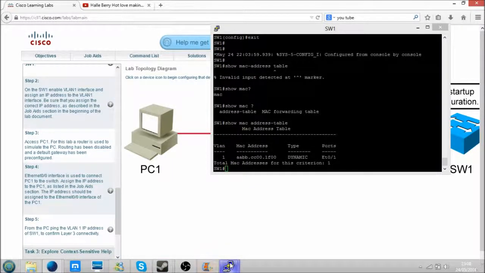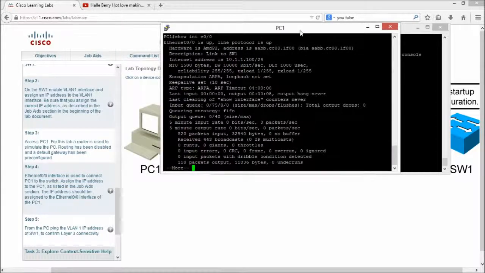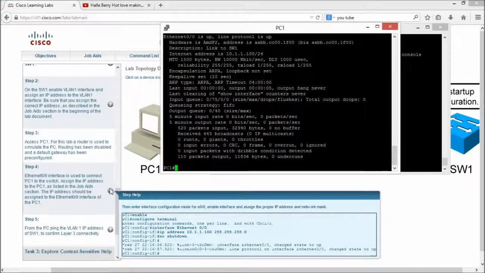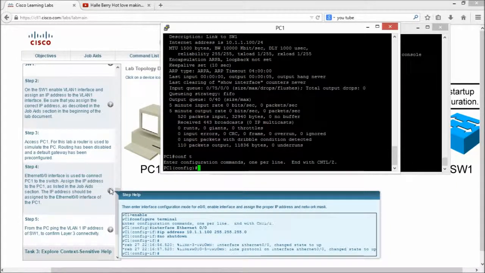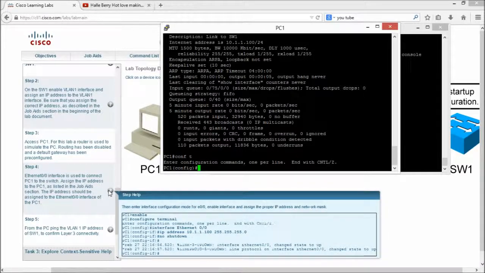So if I go to PC 1, and as we did early on, we'll go config t. You can tell by it that we are at level 15 and heading to a higher level.